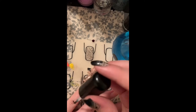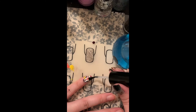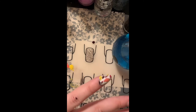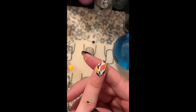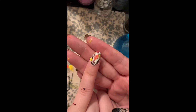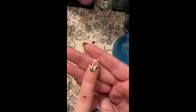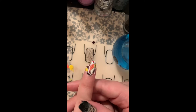And you put a clear coat over it. I'm gonna do that real quick. And just do that. You see how that color got dragged? It's because it wasn't dry in that part right there. But if you just make sure that your image is dry, it'll come out just fine. It came out pretty nice even though it's got a little smudge. I actually may do this hand like this. Actually, I'll probably do all of my fingers like this, but since this is a tutorial, I'm just doing the tutorial and then I'll do my whole hand.